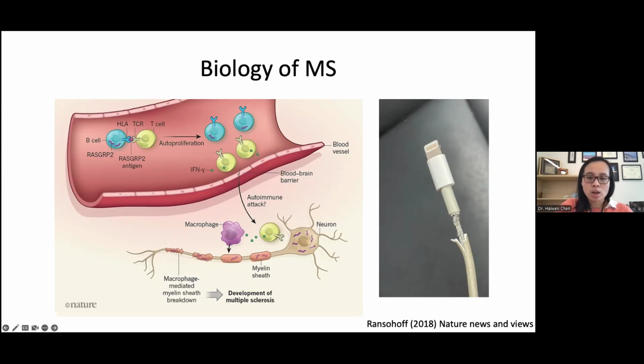So here is pictured a neuron or nerve cell that sends signal along the axons or nerve fiber. There's this myelin, which is a fatty substance that surrounds and insulates the nerve fibers, much like insulation on an electrical wire. And the oligodendrocytes are the cells that produce the myelin. And so when you have this inflammation from these immune cells that penetrate into the central nervous system, it damages the oligodendrocytes and the myelin, which is why the process is generally referred to as demyelination, but also damages the axons underneath so that messages no longer travel efficiently between the brain and the body, leading to people having symptoms.